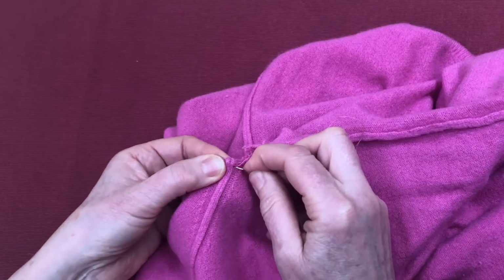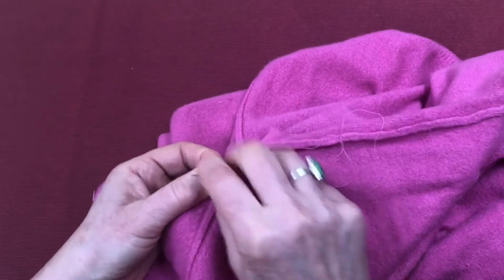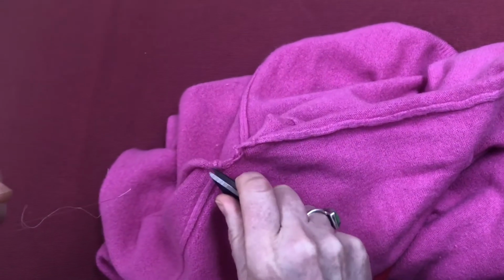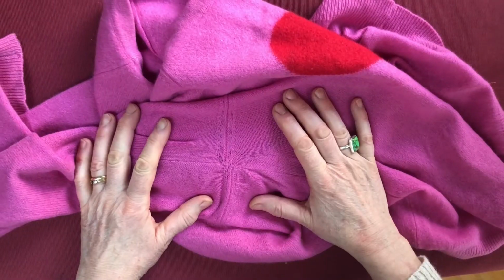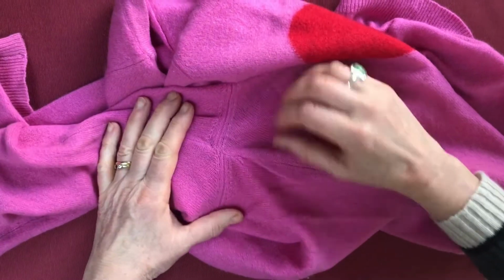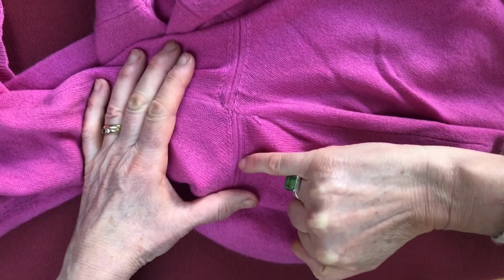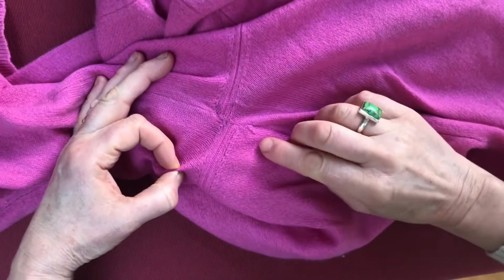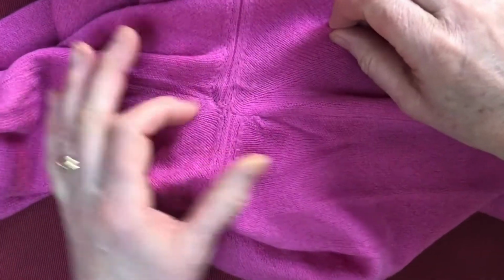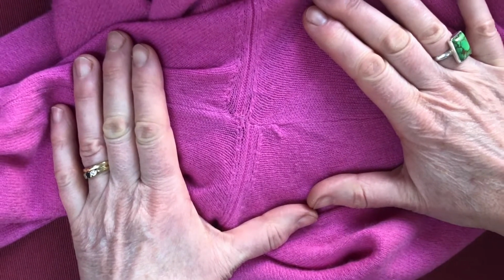There we are. Let's see what it looks like, because I don't know yet, because I've just been working on the inside, not the outside. There we are. So this is the final mend finished. You can see I've not been able to match these lines exactly, but they're good enough. And you can see that where there was a very large hole, we've got a bit of a lump, but this is under the arm. And I don't regard that as being a problem.